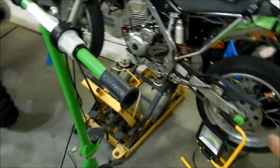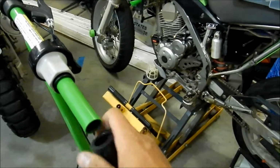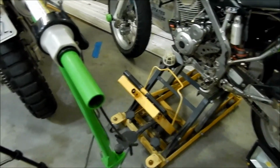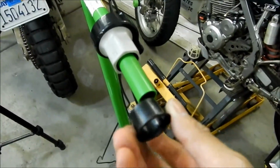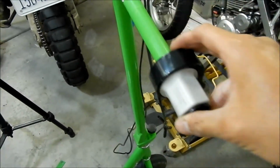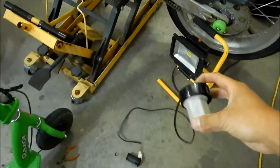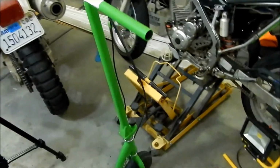Basically it was kind of hard to get it out. I used a spray bottle of water and soap, and then I twisted it out, and I got it out. So there we go, old twist throttle comes out. There's a little plastic thing it rests on too right here. Just keep all these parts in case you want to use it again or sell it or whatever. I don't know. And then we're gonna go install the twist throttle now.